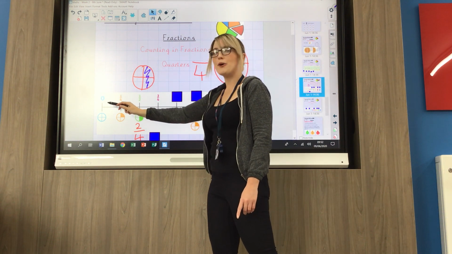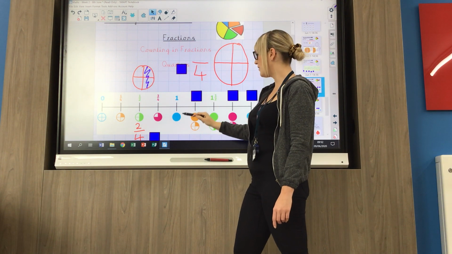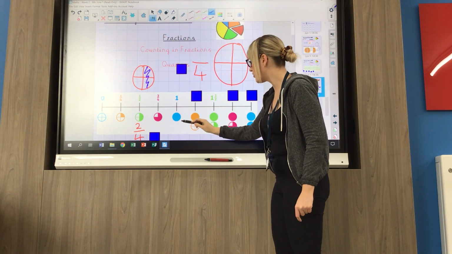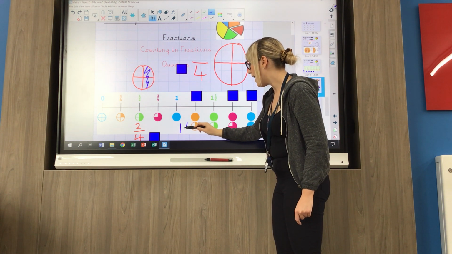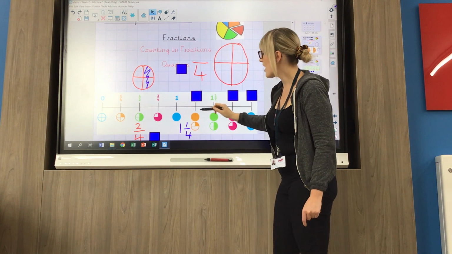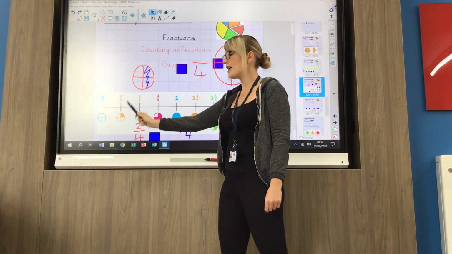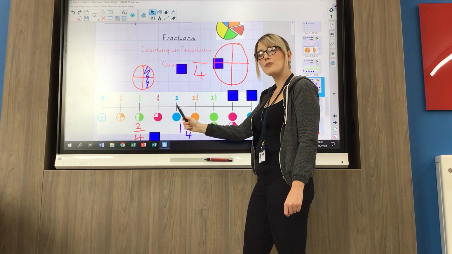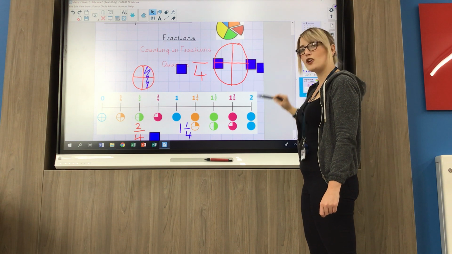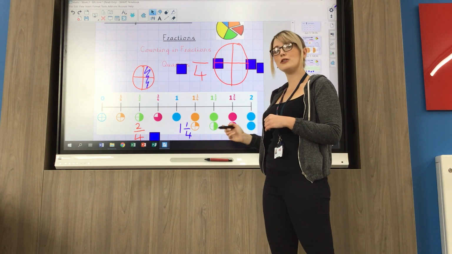So let's go again. 0, 1/4, 1/2, 3/4, 1. So I've got one whole there. Let's use the picture to help us. So I know here I've got one whole, so I've got 1. And then here I've got 1 out of 1, 2, 3, 4. So there I've got 1 and 1/4. Let's check if I was right. Yeah, so I've got 1 1/4. Let's go back and count again. 0, 1/4, half, 3/4, 1, 1 1/4, 1 1/2, 1 3/4, and 2. Again, if you're not sure of the number, use the pictures to help you.